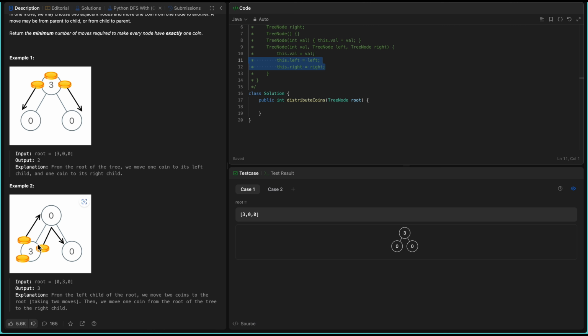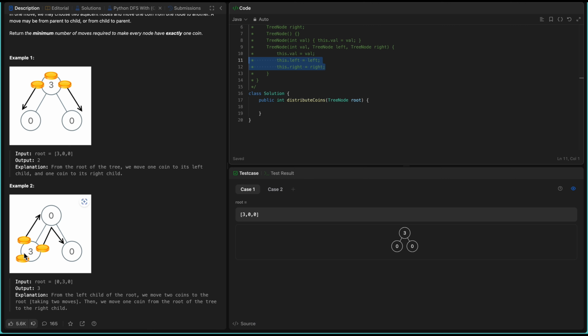But what comes to mind when we look at example 2 is that we can also do a post-order traversal. There are three cases that we can think of. It can be the root node, which may have some value, and then we have to distribute that value to the remaining left and right subtrees, right? Or it can be some node in the middle of the tree, which will take or give some values depending on its own value within the tree.